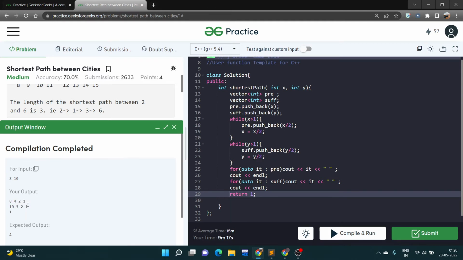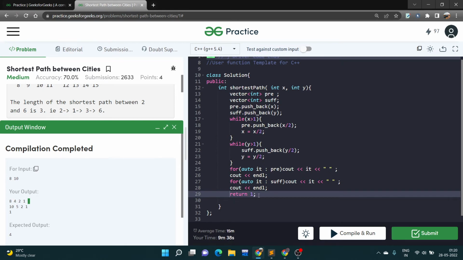We will go up to the node where the nodes are not common, because from the start we don't know how many nodes we have to travel. So we will go from the last, because from the last every node will be common, up till the node where they are common.